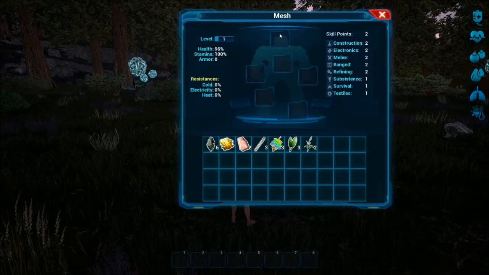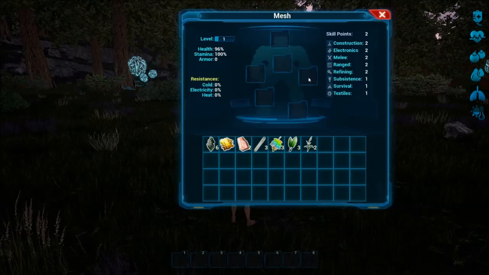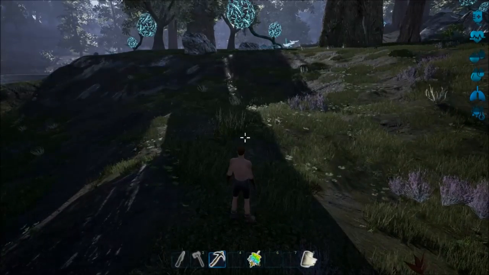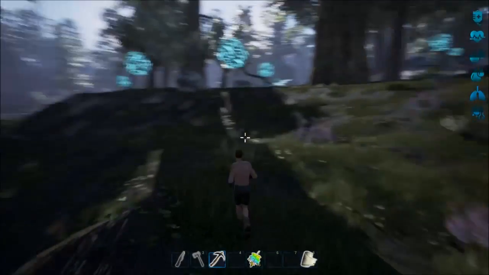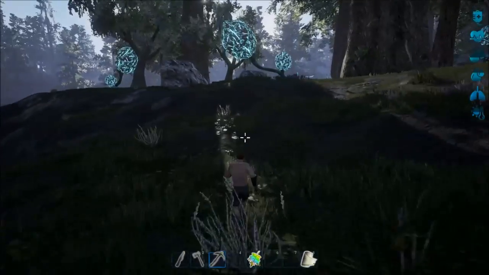All this is obviously very self-explanatory. You can craft clothes for your head, hands, feet, body, legs, and also this is where you put your weapons. Okay, so here we are. Let's just quickly go over the basic game mechanics. So I've equipped my axe, and you can just see it in the right hand there.